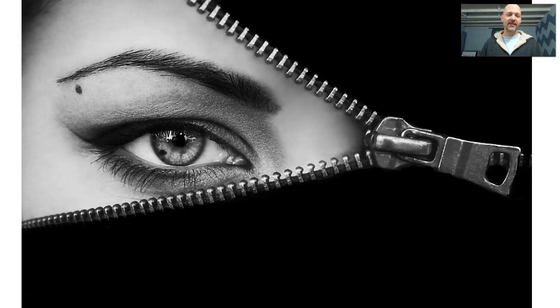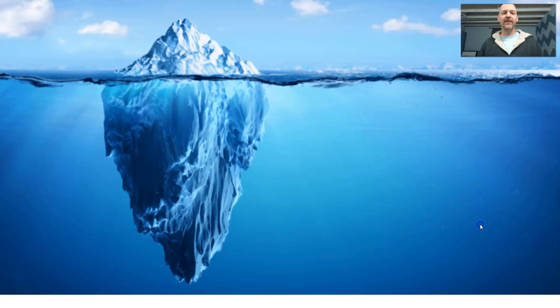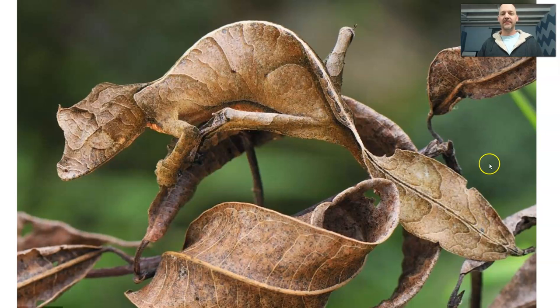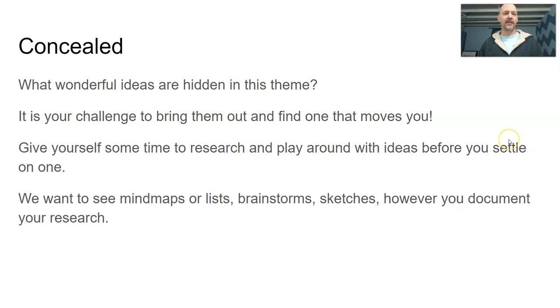What do people conceal? The idea of lying. What's concealed beneath the surface? So this should be a fun one. Both of these themes are very rich and very deep.